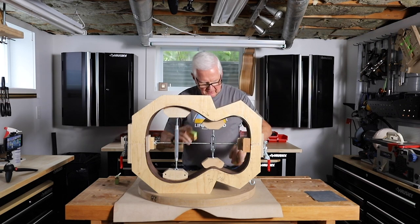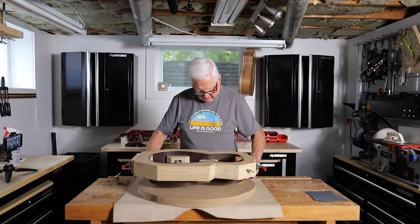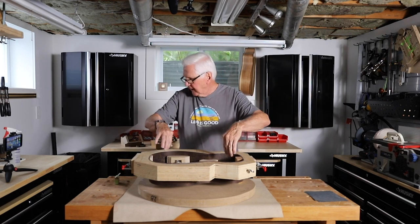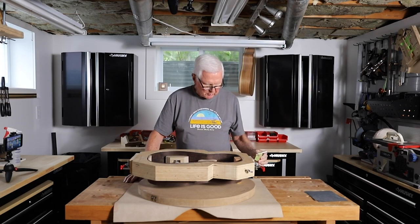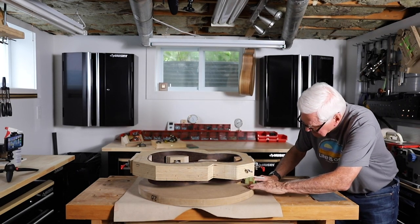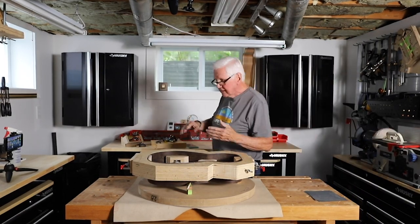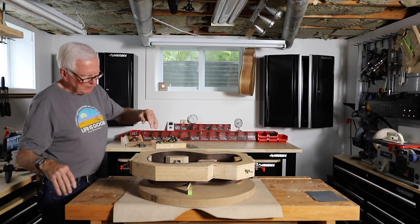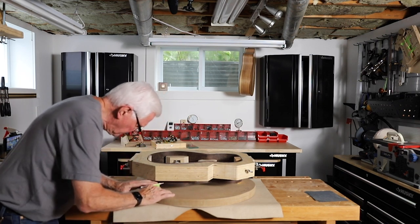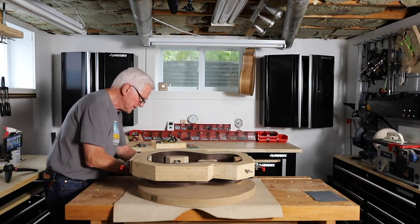Remember we're going to have the up arrows pointing up at each end, and I want them approximately in the middle here. They're sitting tight against the tail block and the neck block on the underside. All I'm doing is running this around the edge — I'll come out and do your side here first so you can see it sits on here and simply glides. That gives us a measurement of how far it goes down. I have taken the guitar, turned it upside down in the form, and flattened it so that we have this edge to run around with.